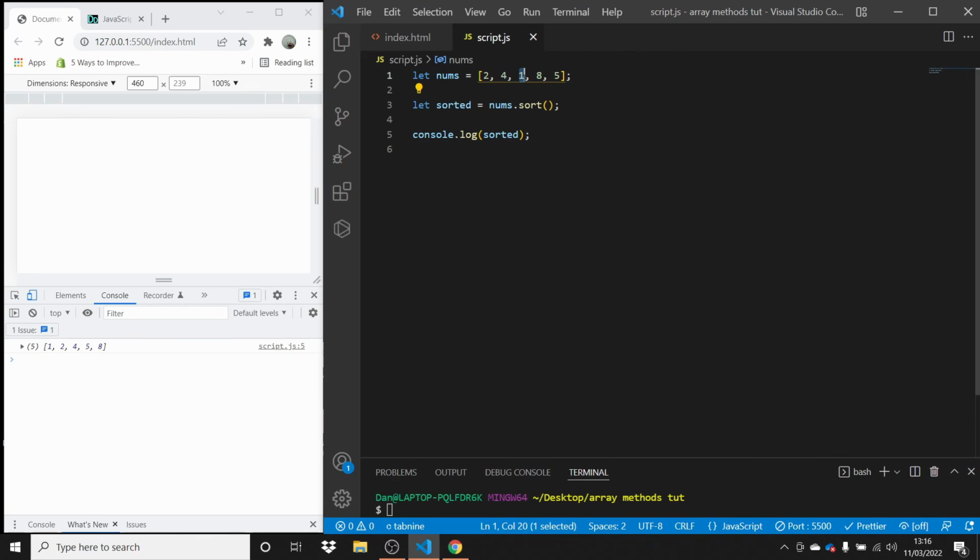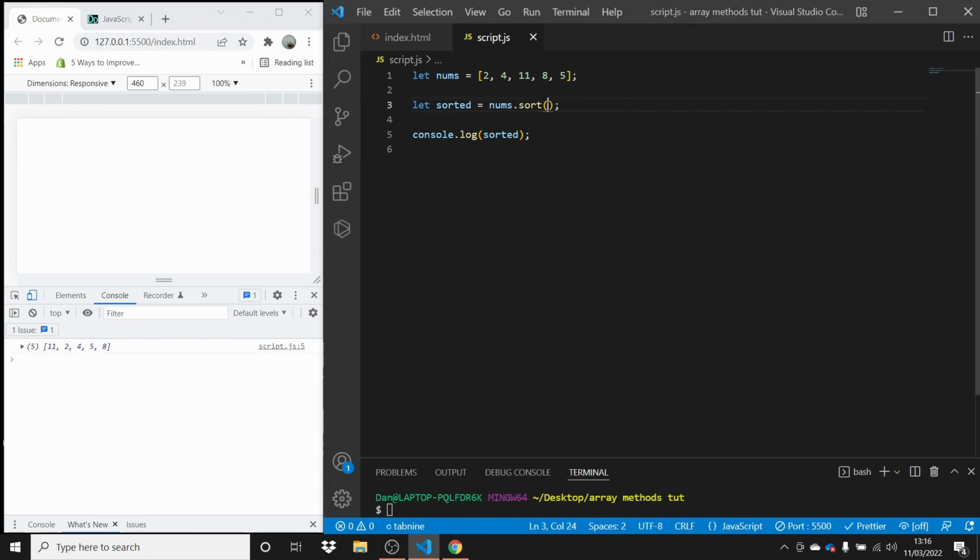So for one-digit numbers, JavaScript knows that 1 is less than 2. But let's say we have two-digit numbers, say 11. Now we can see JavaScript is just looking at the first digit and ordering by that. So 1 is less than 2. That is why we've got 11 at the start of the array. But we know that 11 is the biggest number in this array and should be at the end.